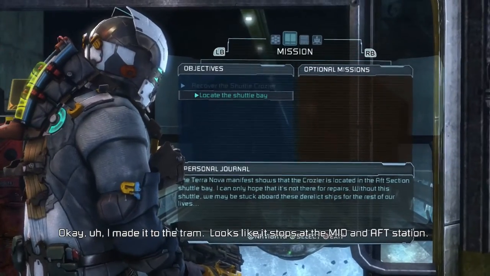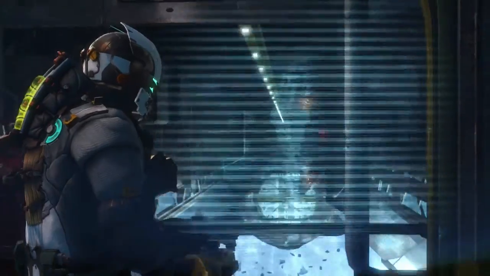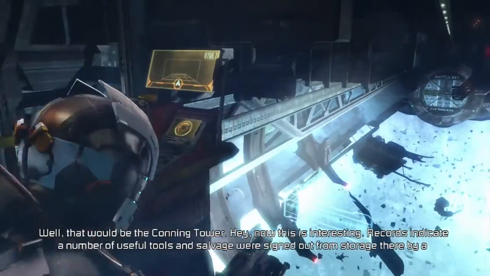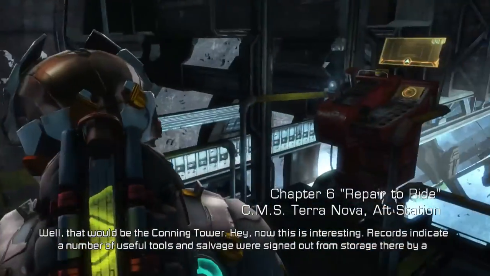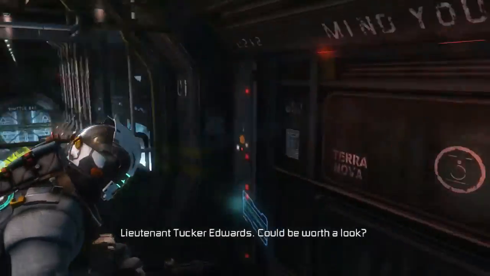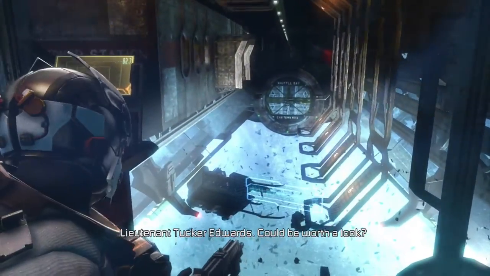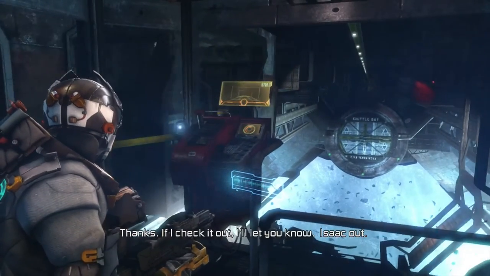Looks like it stops at the mid and aft station. The aft station's where the shuttle is parked. And what about mid station? Well, that would be the conning tower. Hey, now this is interesting. Records indicate a number of useful tools and salvage were signed out from storage there by a Lieutenant Tucker Edwards. Could be worth a look. Thanks. If I check it out, I'll let you know. Isaac out.